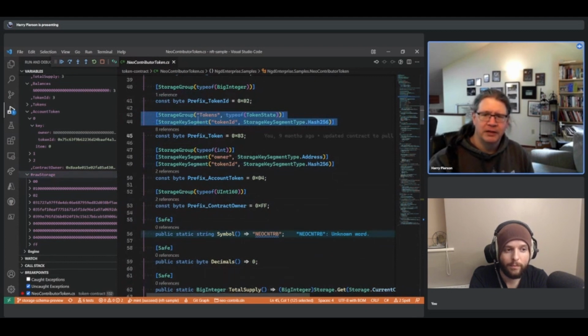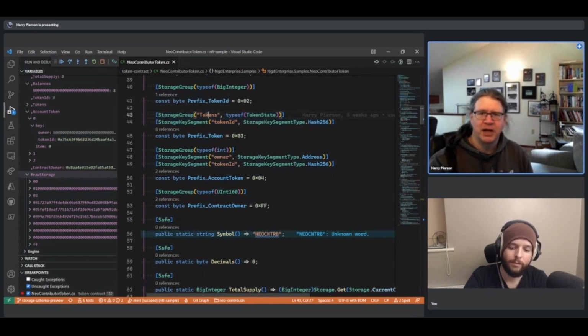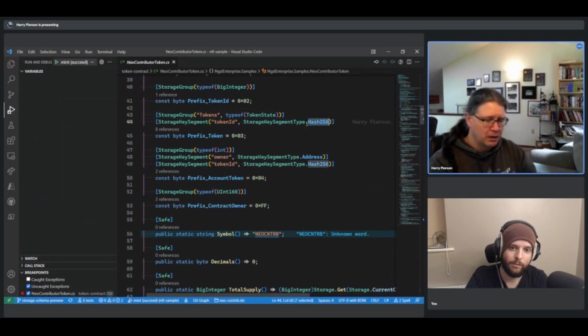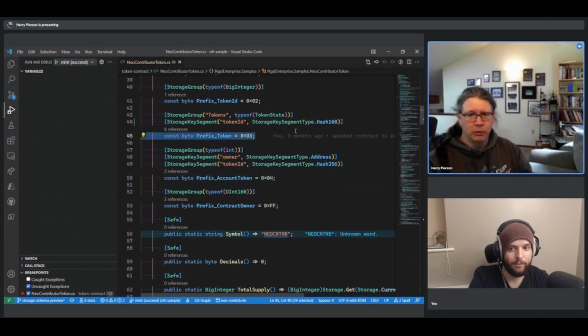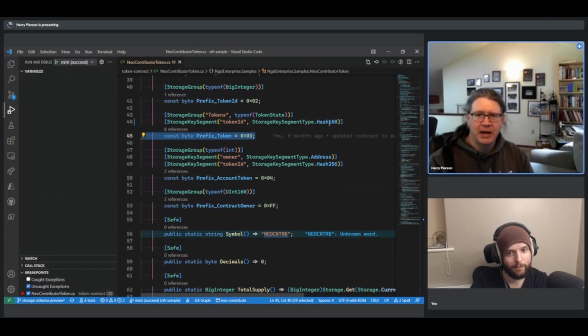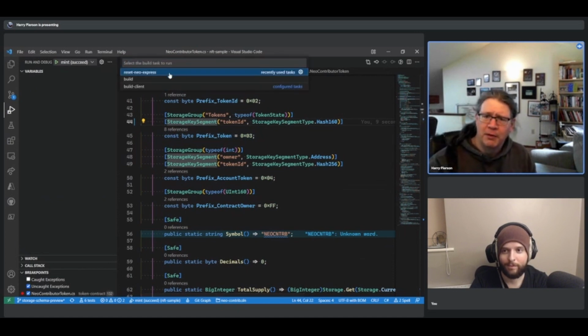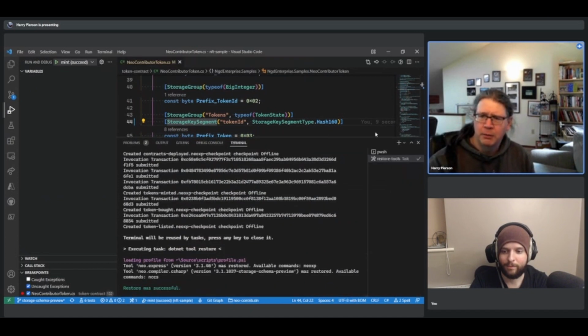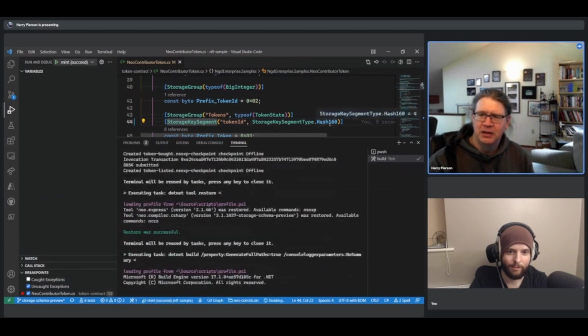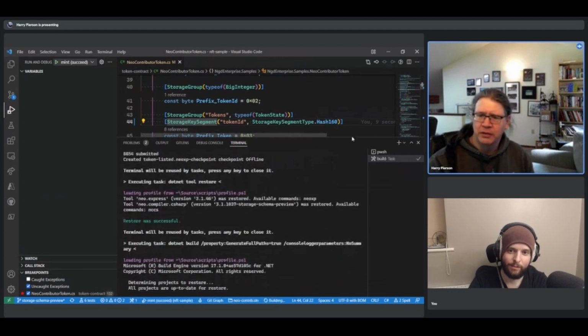There's nothing here that stops me from saying, oh, I'm going to say that this is actually a hash 160, and I can compile this and it will still kind of work, except that it is not going to be accurate. I don't remember if it'll display the wrong information, or it'll probably just say that isn't actually a 160-bit hash, so that's going to be different.